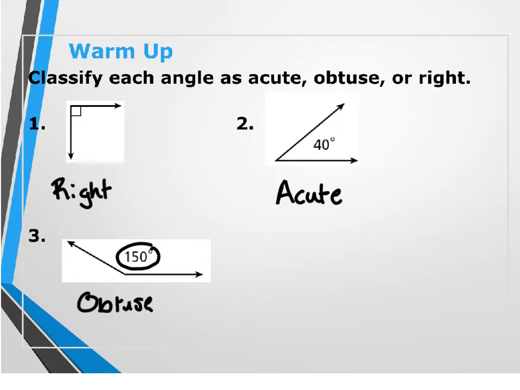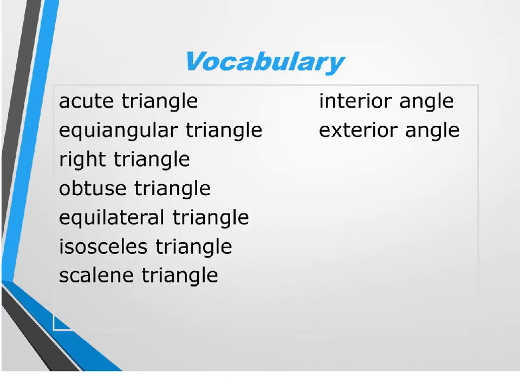Okay, so remember these definitions when we go to classify our triangles in a minute, because they follow us over into it. So here's our vocabulary for this section. Quite a few words, but like I said before, a lot of our words carry over from previous things we've learned. So let's get started on them.